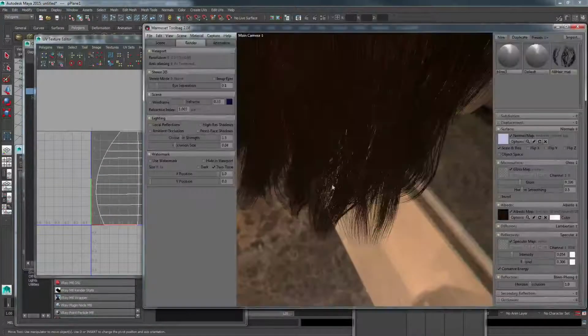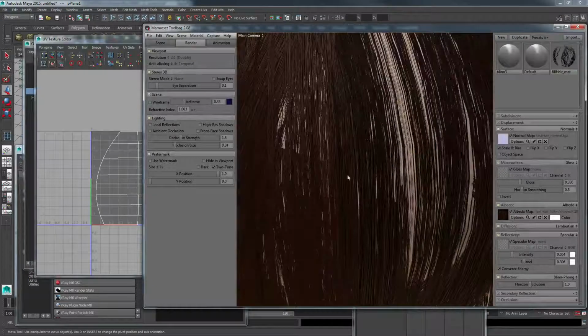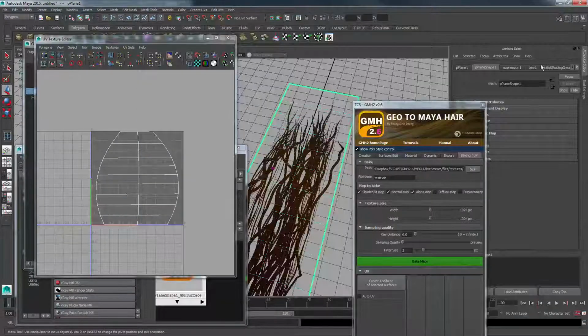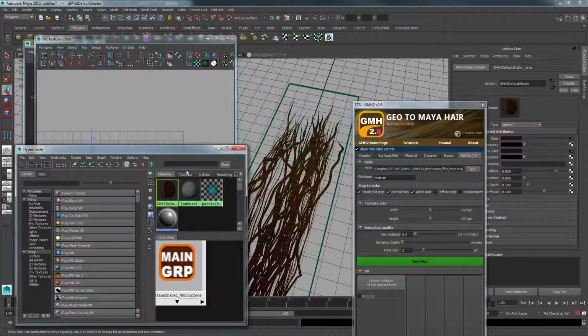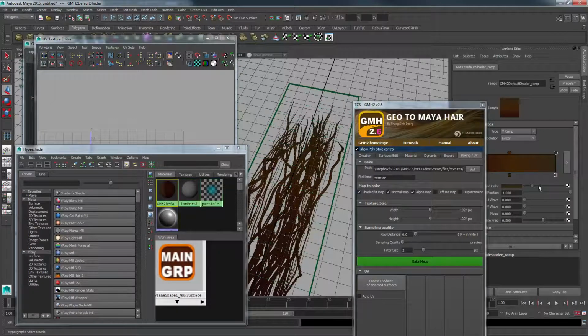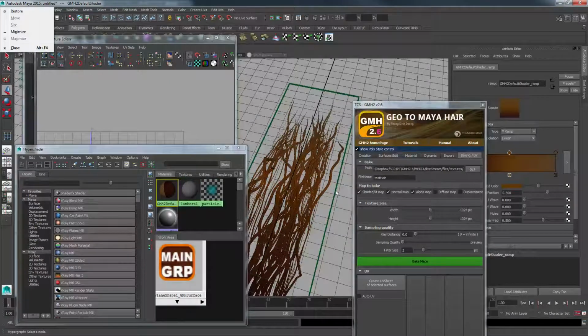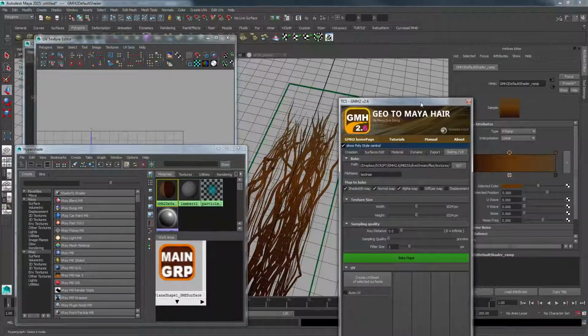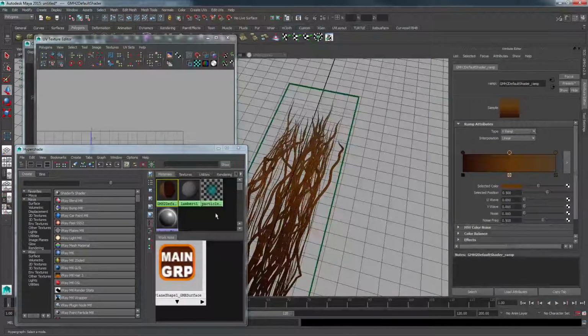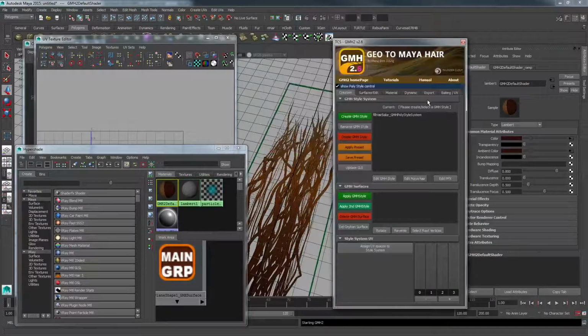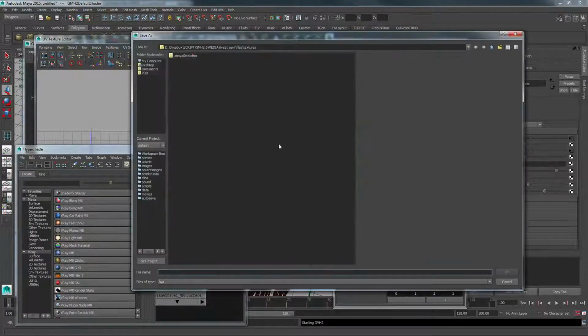I can see the color here is quite dark, so I crank it up a little bit in the shadow. So I crank it up. Once you set it up here, you just need to bake it again.